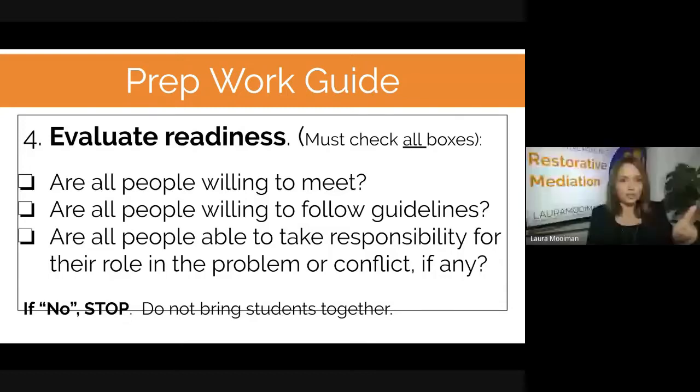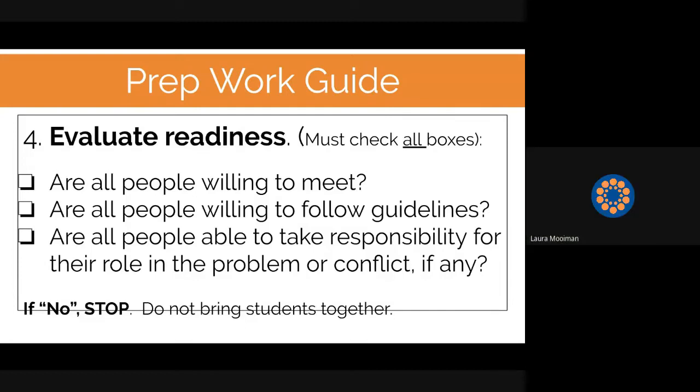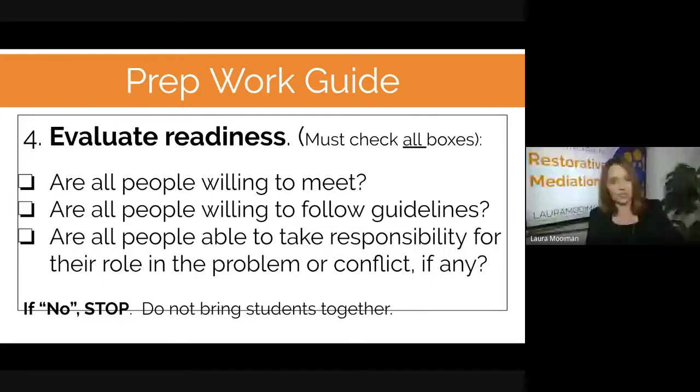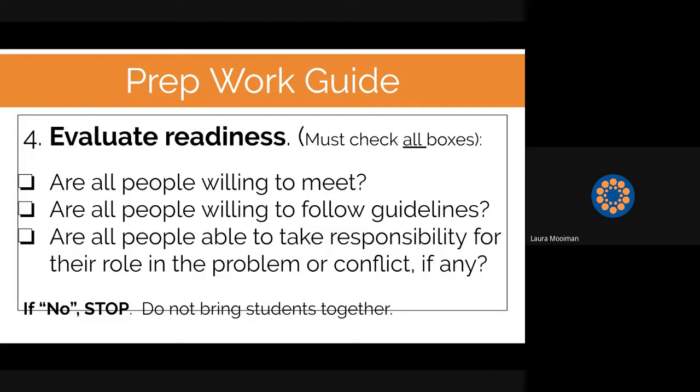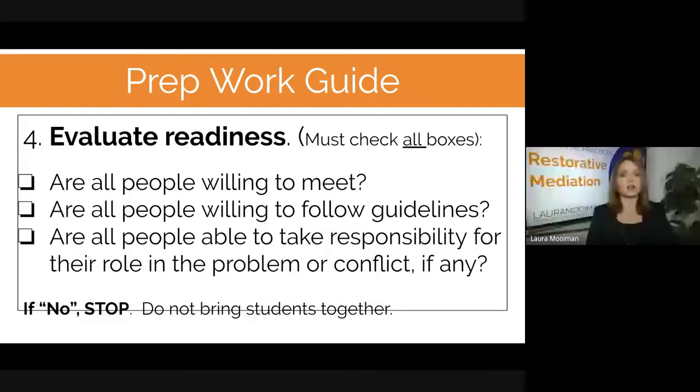You agreed. One at a time, we agreed, right? Can everybody follow the guidelines? So every time it would get a little nutty, he'd bring them back. So they have to agree to the guidelines, or you have nothing to reel them in if things get a little bit rocky during the process. So they're agreeing to follow the guidelines, listen to people, not interrupt, speak from the heart, confidentiality.